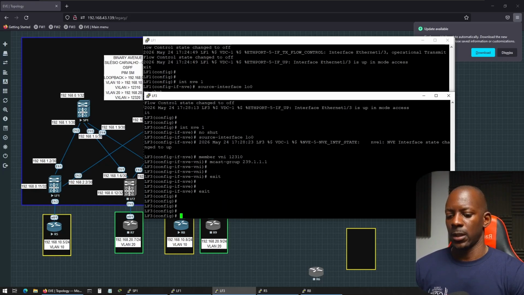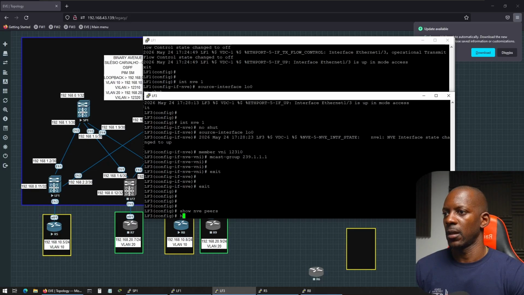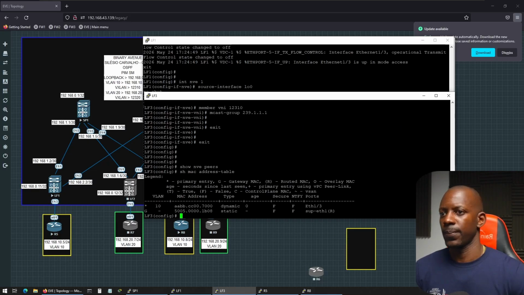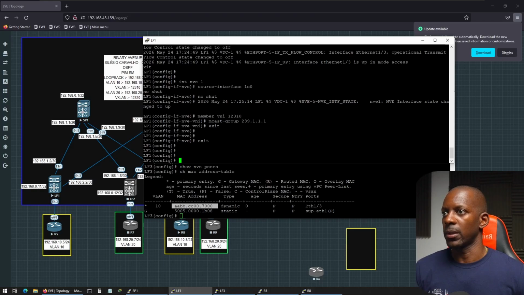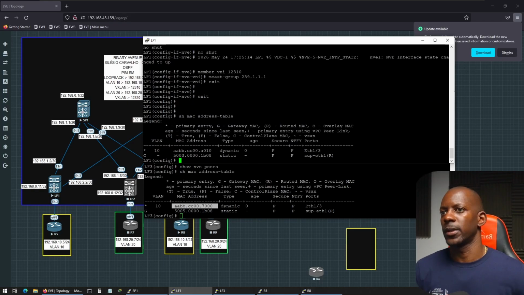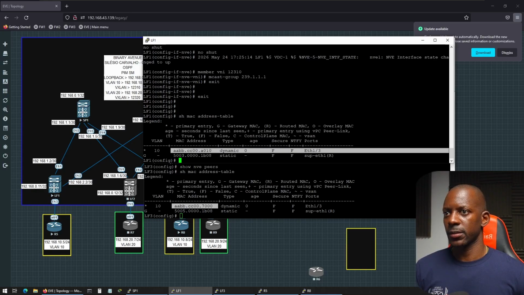So now if we take a look at the VNI, so see if they were discovered already, not yet. And if we look at the MAC address, we only see that's going to be R8 MAC address. So let's go to leaf 1, show MAC address. So we only have R5 MAC address locally, so we don't know anything about remote MAC address on both leaves. Okay, a problem there.